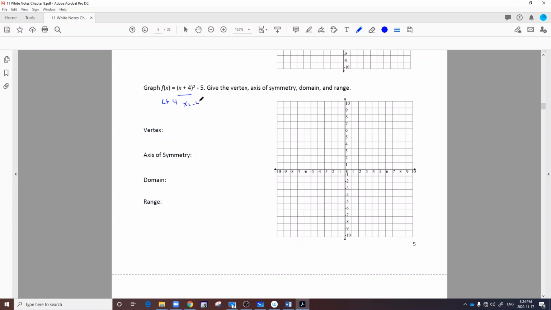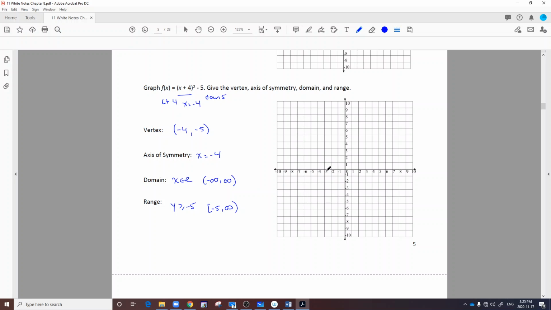X equals negative 4. So the x value of my vertex is negative 4. That is also my axis of symmetry. The y value of the vertex, because this is negative 5, is going to go down 5. So it's moving my vertex down to negative 5. So my domain is always x is a real number, or negative infinity to infinity. And now your range is going to start at that y value of the vertex. And because this parabola is opening up, you can say y is greater than or equal to negative 5. I can actually answer all these questions without my sketch because I know the properties or the features of a parabola. And so I know where it'll fit in the context.